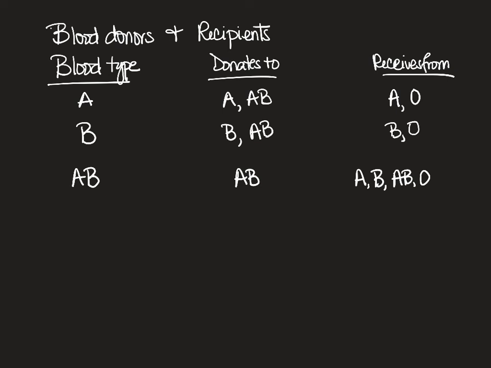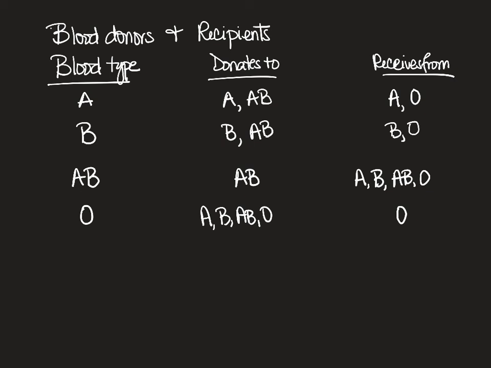Again, A and B, AB people make both of those antigens. So it's fine to receive blood from just a type A or just a type B or an AB person. Remember, O blood has no antigens, so O blood is not going to harm or clump in any form or fashion in an AB person's body. Now, type O is the opposite. Type O can give blood to everyone, A, B, AB, and O. But type O people can only receive blood from another type O.